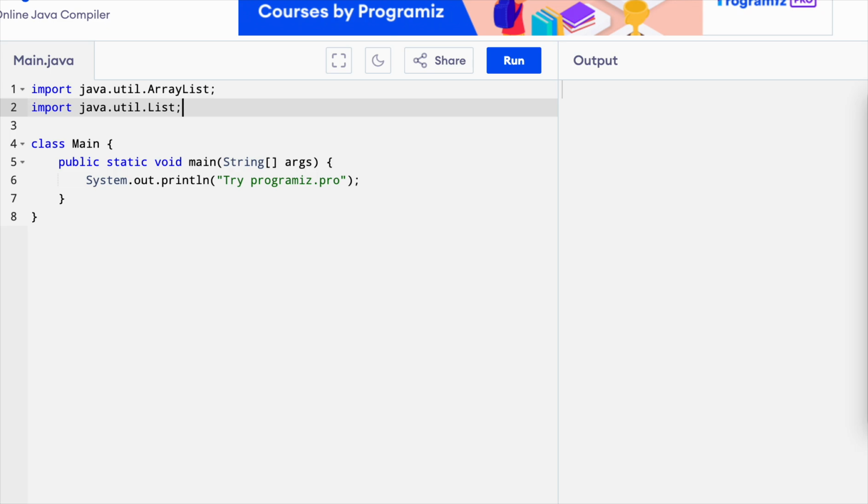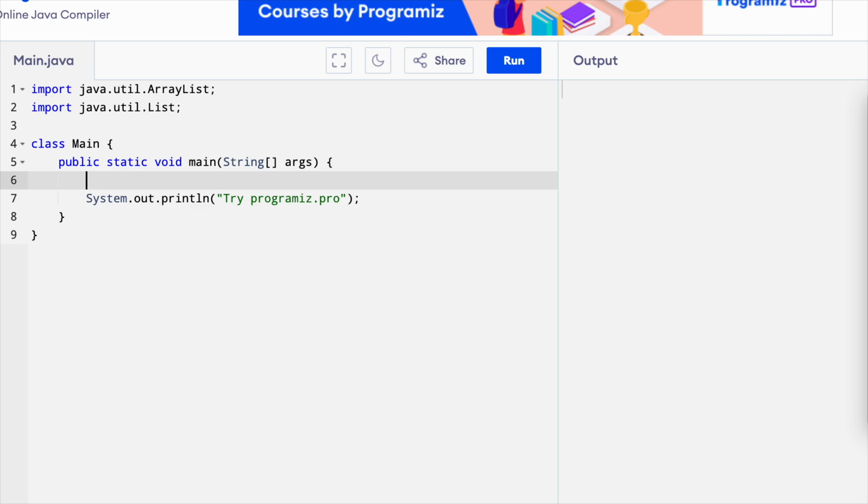Now we have to create an example for list. We have to create an object of the list. Basically we can write it like this. Suppose you are storing strings, so you have to add the data type as String. And here you can add the reference name, student. And here the new is creating a new instance. ArrayList is a class. So we can define it like this only.